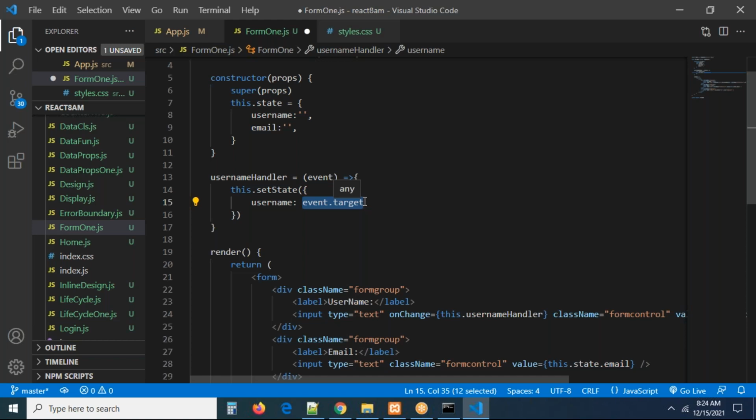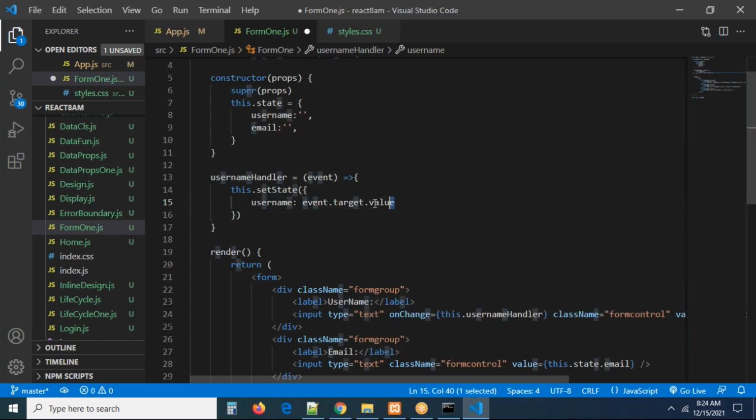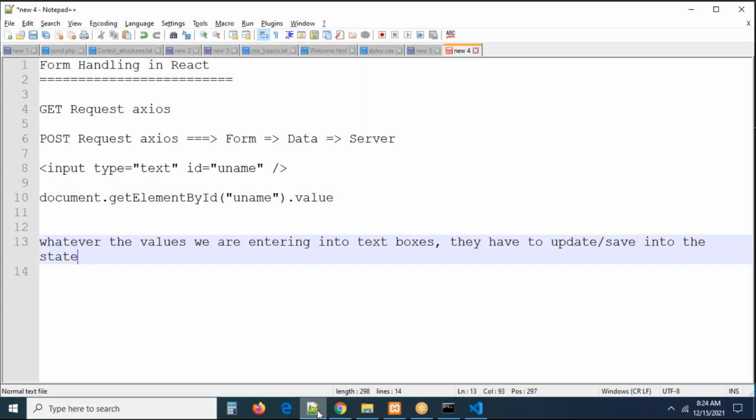I think we have seen this in JavaScript. Maybe you can check this one more time. Username, this is the username. Event dot target dot value is equivalent to document dot get element by id dot value. So can you see here we have written, right? That is equivalent to get element by id dot value, which is the same as event dot target dot value, on which element the event is firing. That is called target dot value, the value you entered into the element.